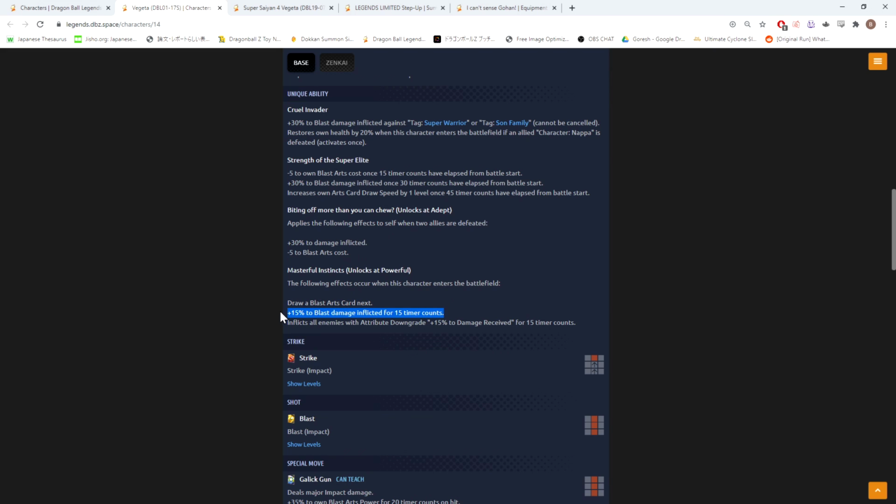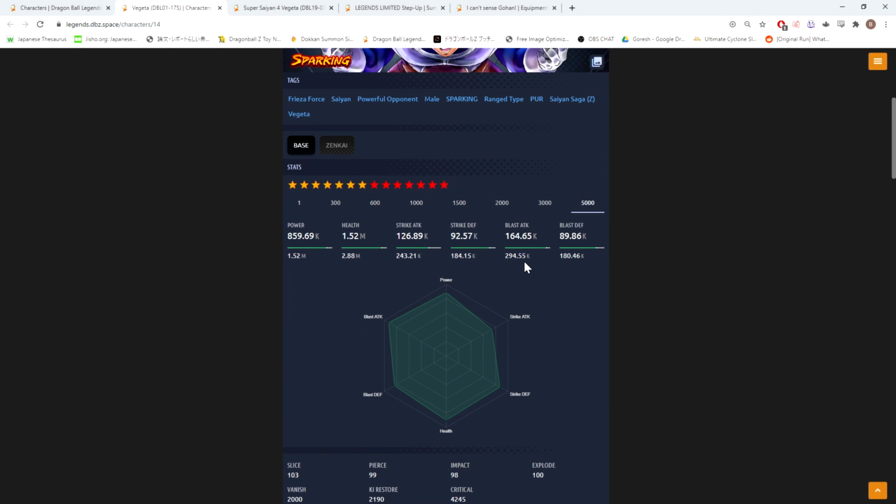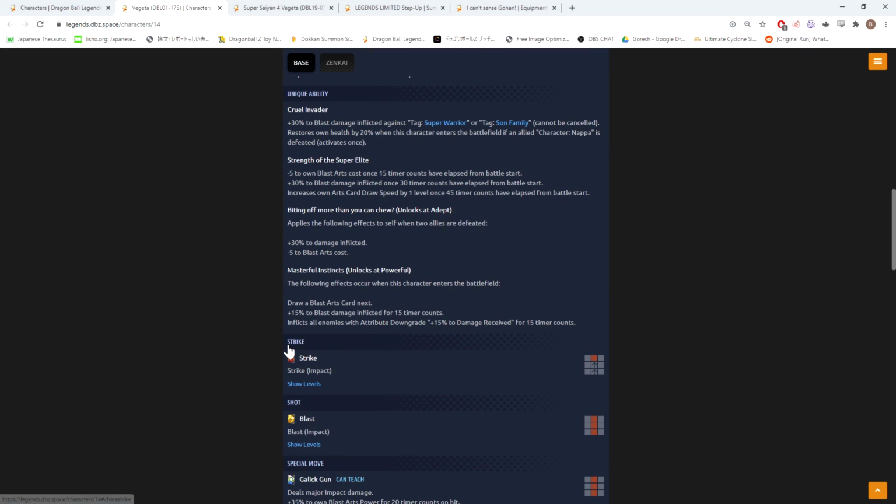Then this, I mean, think about it this way. You guys might be looking at this and be like, oh, 15% is not that high, the number is not that high. But then you look at his stats, like, think about this. So honestly, this isn't that bad of a unit. I think this unique's pretty good.